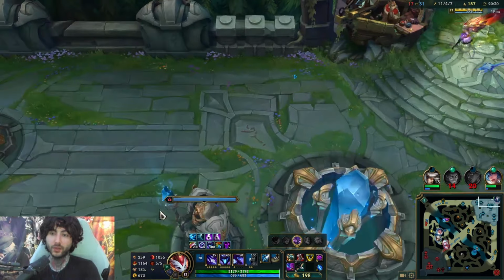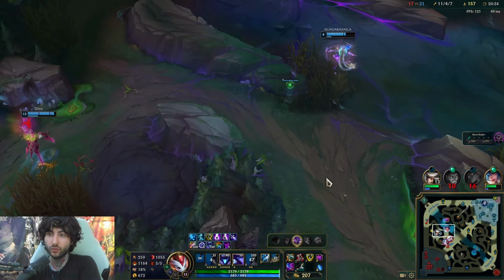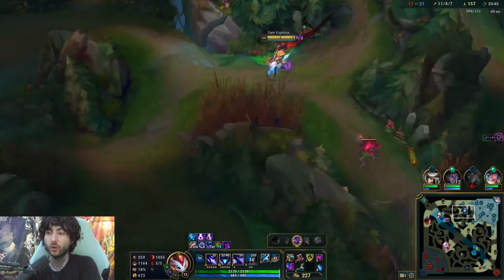Just petting my cat mid-game. That's how we do it. And my goal is to get Baron and to just kind of close out the game. So 7 marks, 8 marks, very nice. You can see all the bonuses we've gotten. Your W literally bites people's head off. Your E does 4% bonus movement speed. Your Q gives you bonus attack speed. All very important.